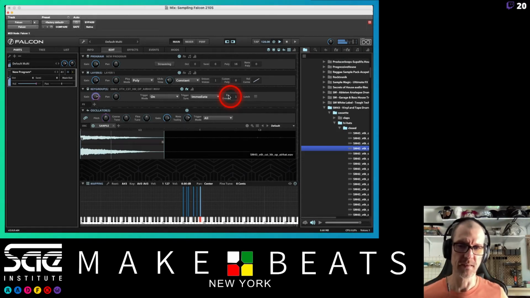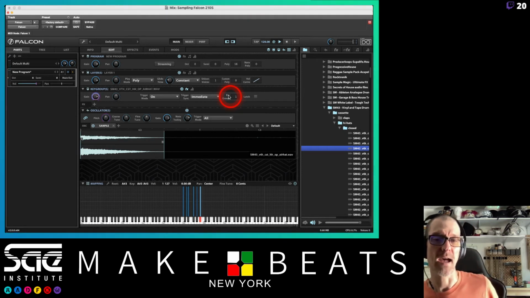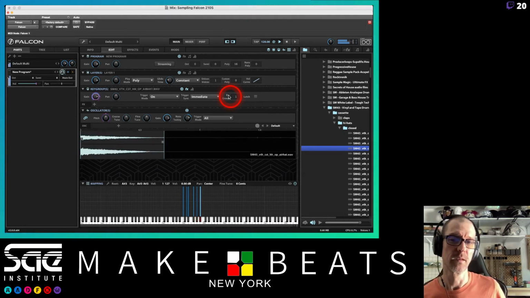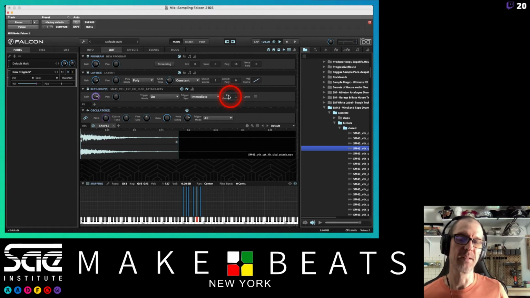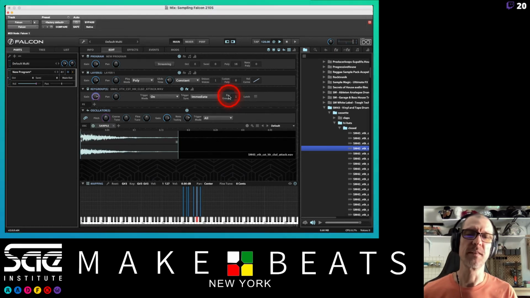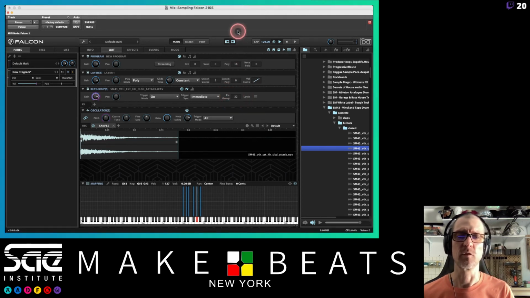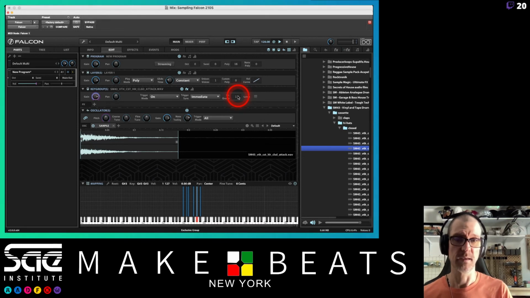So whenever I play this hi-hat, if I play one of the other hats, like this one, I want it to stop playing that open hi-hat. I just put them in the same group. Usually there's like 16 groups. This one has 32. Cool. Can double click it and just put it in the same group.